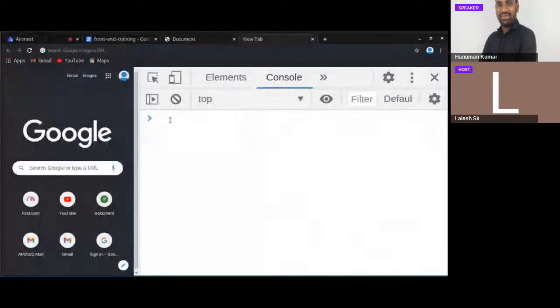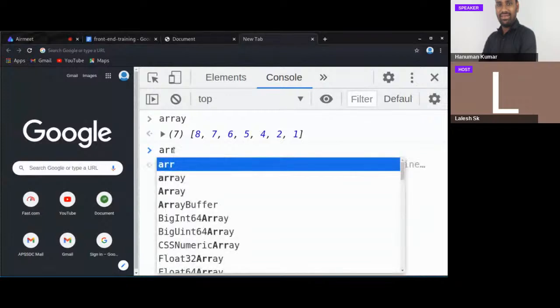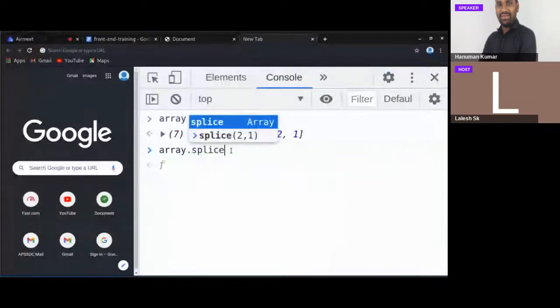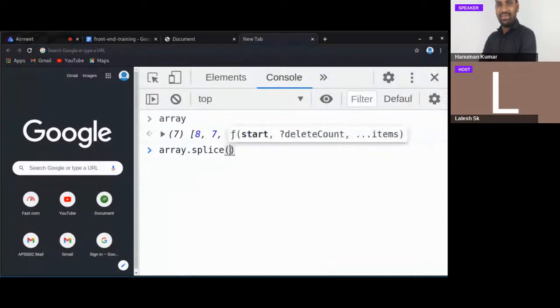So let me use the array again. I'm going to add in the second position, in the sixth. So here we are able to see 6. So in 6 we need to add one more element. For that we have to use splice again. So splice is not only for removing an element, we can add an element too. I'm going to use the splice function. First of all we have to specify the index. So what is the index we are going to use? So this is the index. So 0, 1, 2. That is the second index.